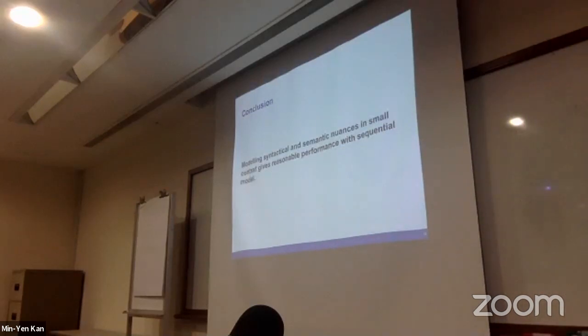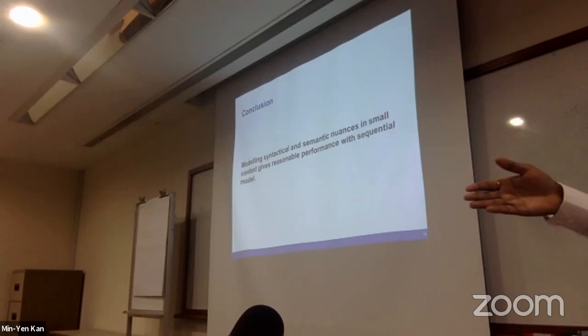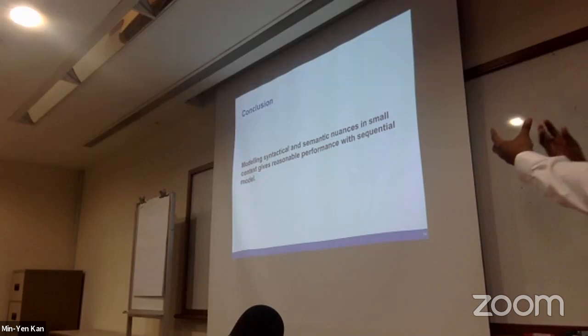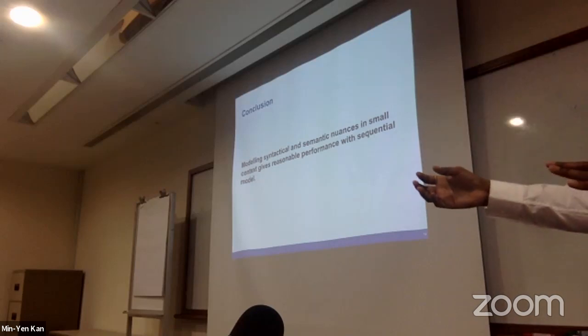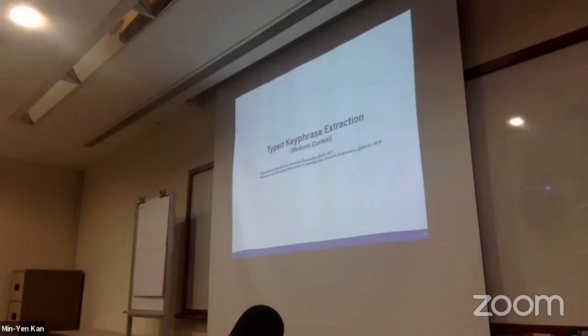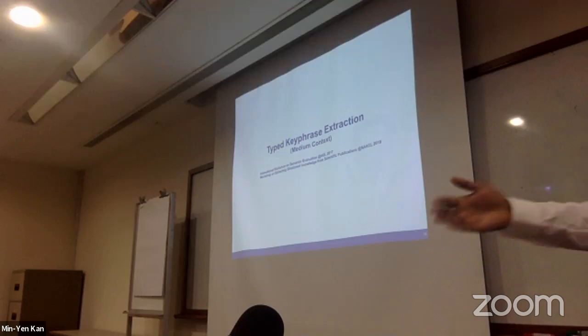So in conclusion, for the short context information extraction task, if we are able to provide features which are semantically and syntactically meaningful, we are able to do information extraction reliably with just a sequence labeling kind of model. But as we move further, we'll see that this statement starts to become weaker. So let's move to the next case, unless someone has any question regarding short context information extraction.